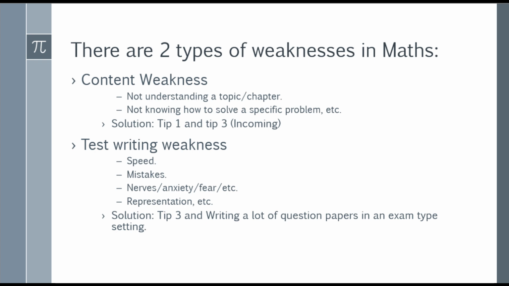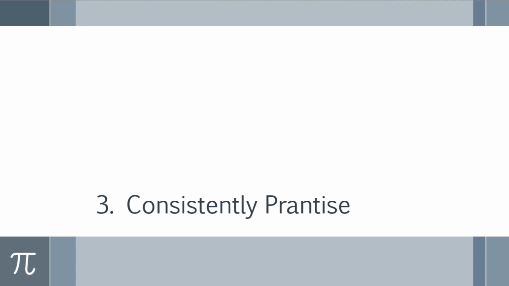And then now we are getting to our third point. The third one is consistent practice. I'd say this is the most important one out of all of them. You have to practice a lot to be good at math. Practice a lot. When I was in high school, I used to brag about the hours I spent studying maths. I used to brag and tell people, you know, no one studies maths more than me.